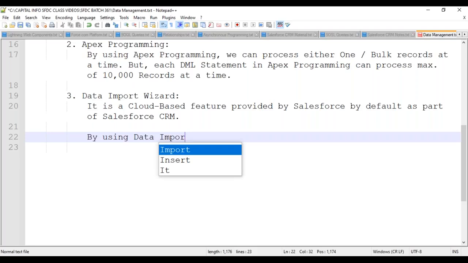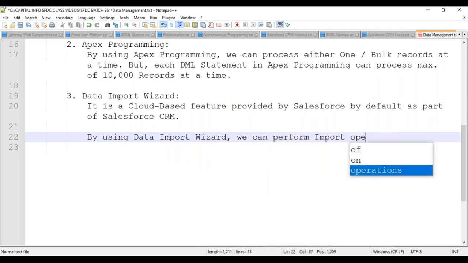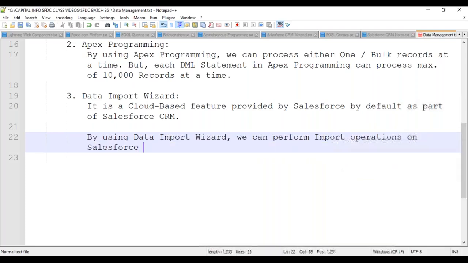By using the data import wizard, we can perform import operations on Salesforce object records.